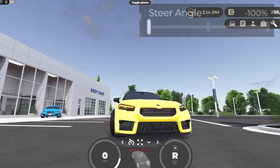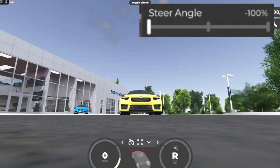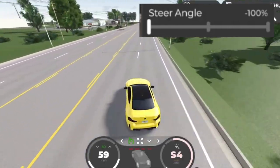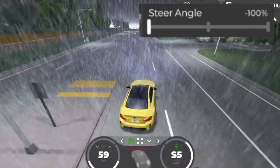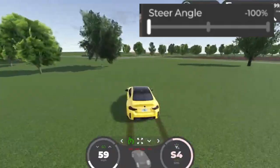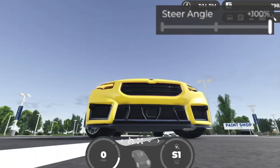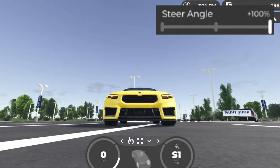Steer angle generally means the maximum angle the front wheels can turn from the center outwards. This would result in a car that has a wider turning radius and cannot turn as much in general, but it is still stabler in terms of grip. Okay, maybe not. You can already see the difference with max steering angle.